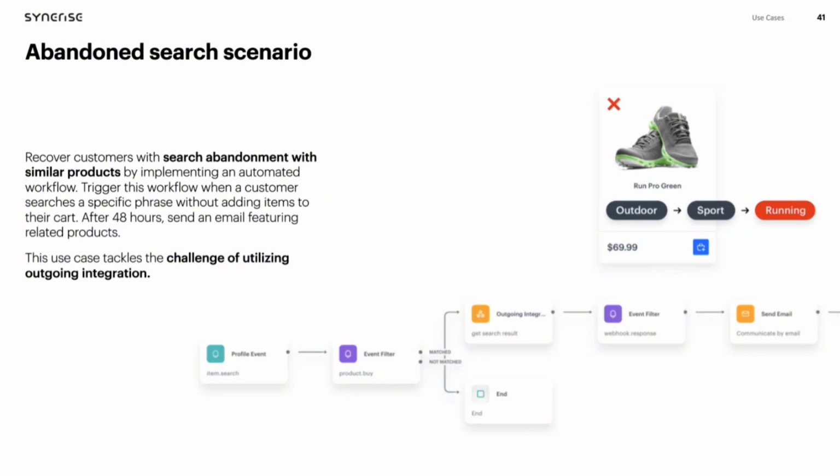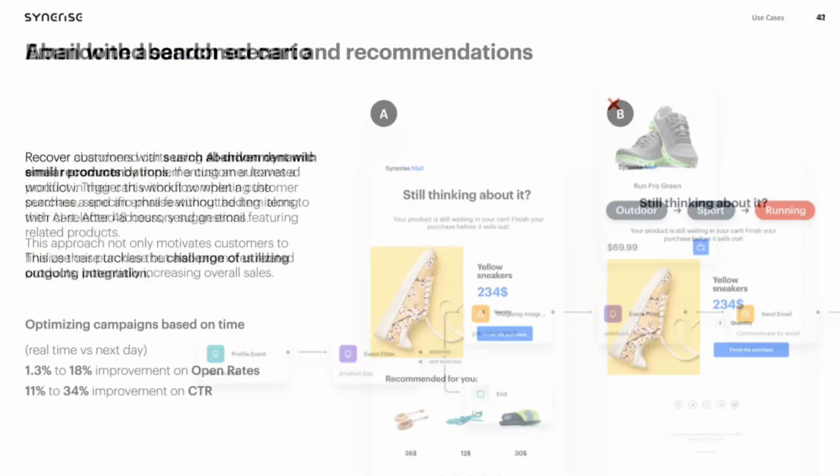There are some, I would say, recipes on how to implement specific types of scenarios just out of the use case database in Scenarios.